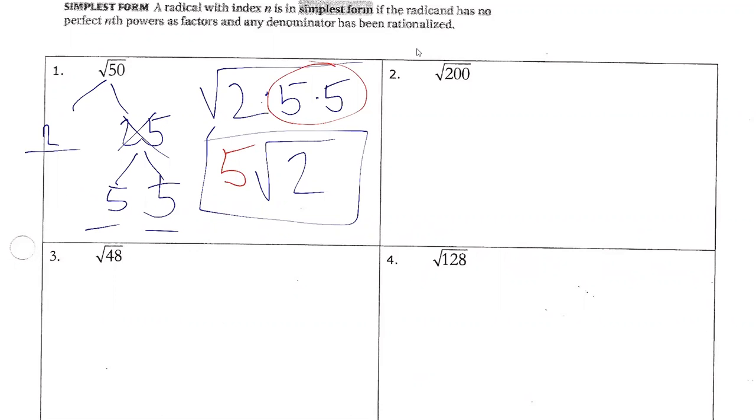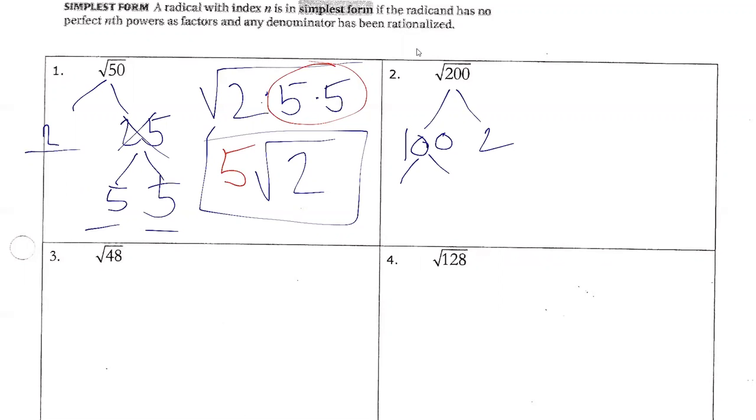So let's look at another one. We want to break down 200. You want to come up with 2 numbers that multiply to give me 200. You could start dividing numbers in your calculator, or some of you are going to see it right away. For example, you could do 100 times 2, or 20 times 10, or 50 times 4. It doesn't matter how you start, because once you break it all the way down, you're going to get the same numbers. As long as you're mathematically correct, it shouldn't matter.